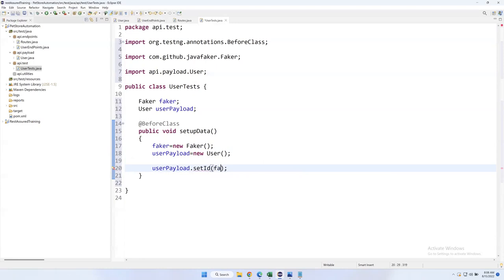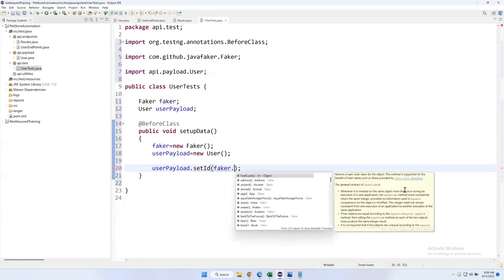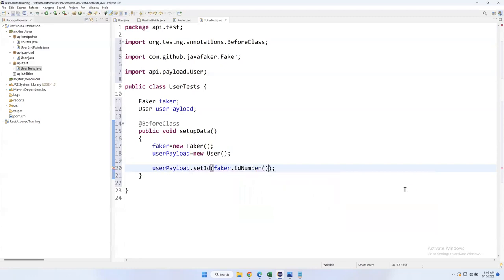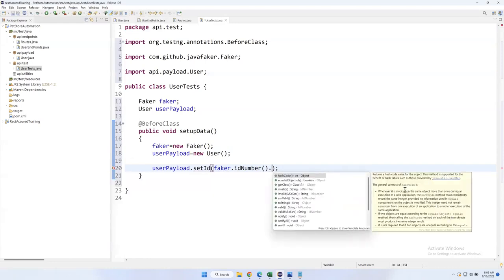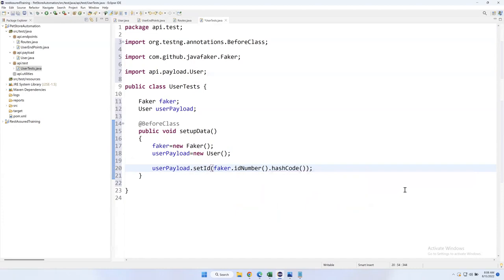How to generate the ID here? faker dot, there is a method called idNumber. You can leave it as idNumber, but it will generate the same number most of the time. So I can simply call hashCode, so that it randomly generates some ID number. See this: I'm generating the ID and passing the same ID into the payload by calling the setId method.